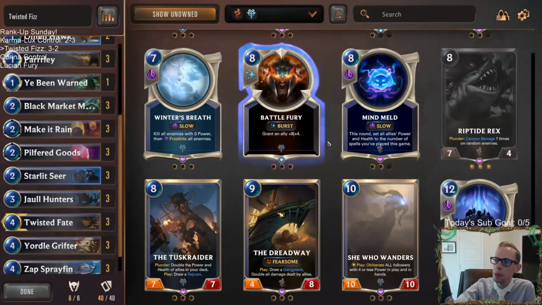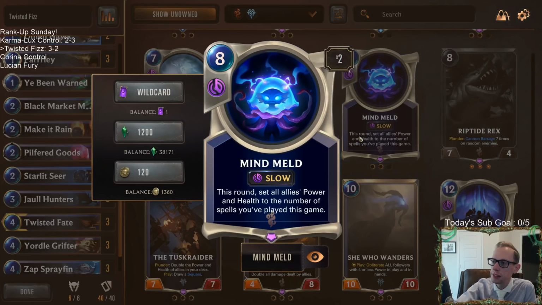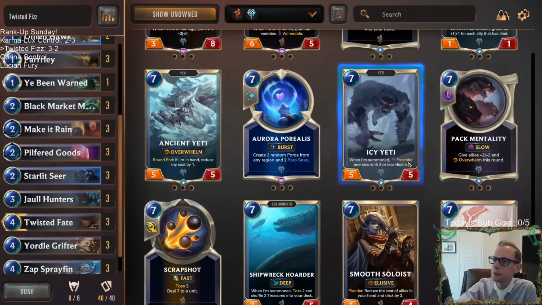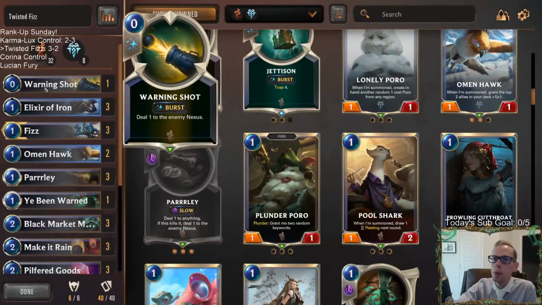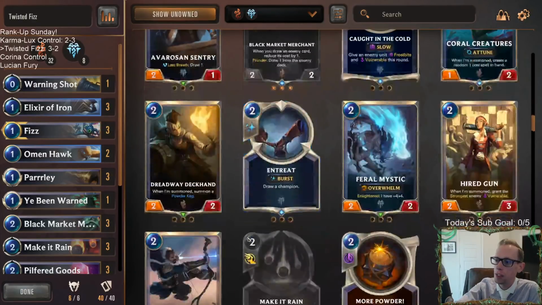What do y'all think about playing one Scrap Shot? You think we should play a Mind Meld in that slot? Mind Meld's just not very good. I mean, I guess we can just make all of our things really big one turn, but meh. Slow. I don't know. I don't love it. I'm pretty satisfied with one warning shot, but not super satisfied.